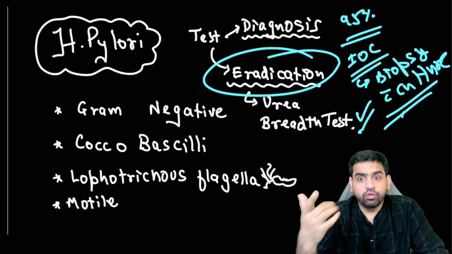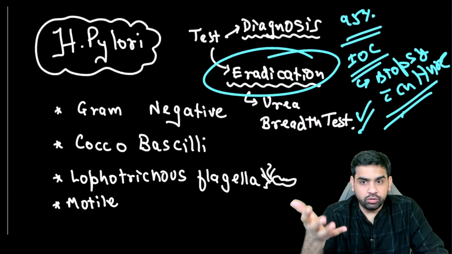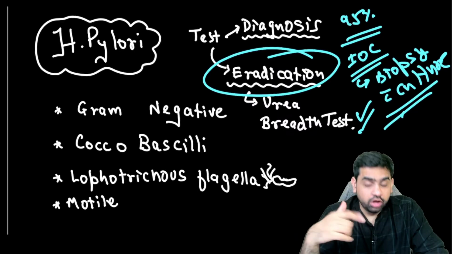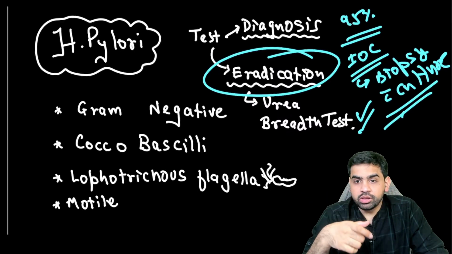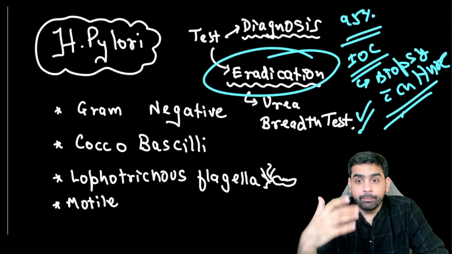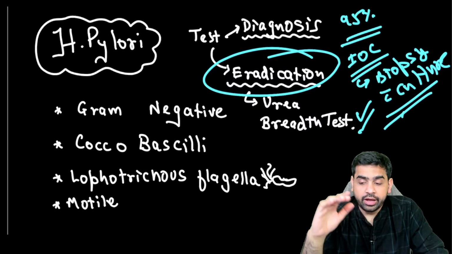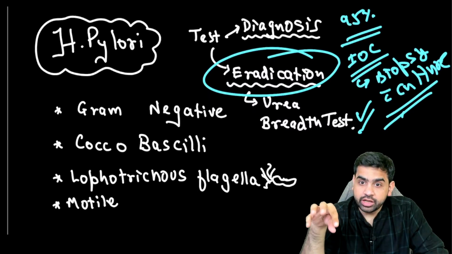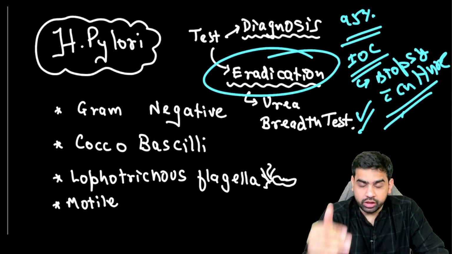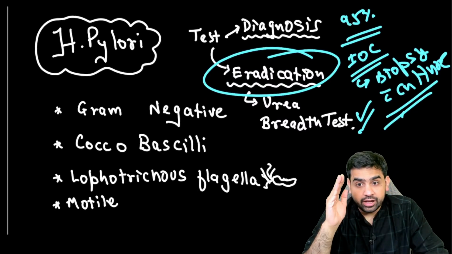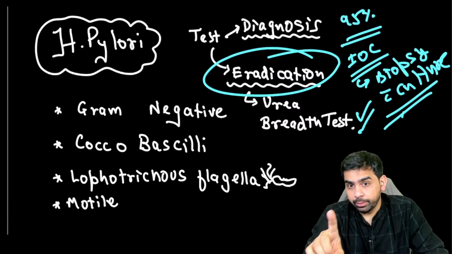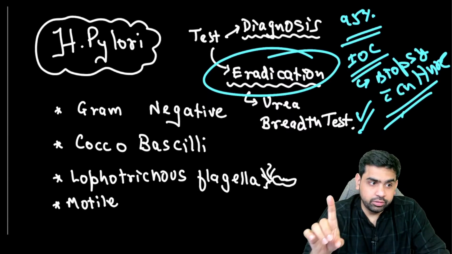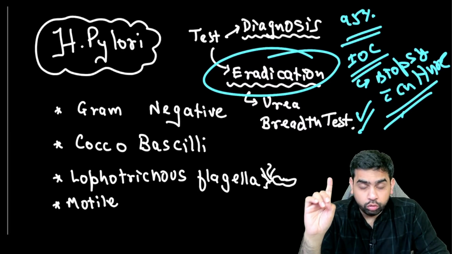In order to look for the eradication, you will have to perform a couple of tests. So what are the tests which you have to perform to look for the eradication? For the eradication, what you basically perform is a urea breath test. Okay, so urea breath test. Now the other test is basically to check for the H. pylori antigen in the stool. If they have given you this H. pylori antigen in the stool, that is the better kind of test. Okay, so please do remember. If they have given you the H. pylori antigen in the stool, that is the better investigation in order to look for the eradication.